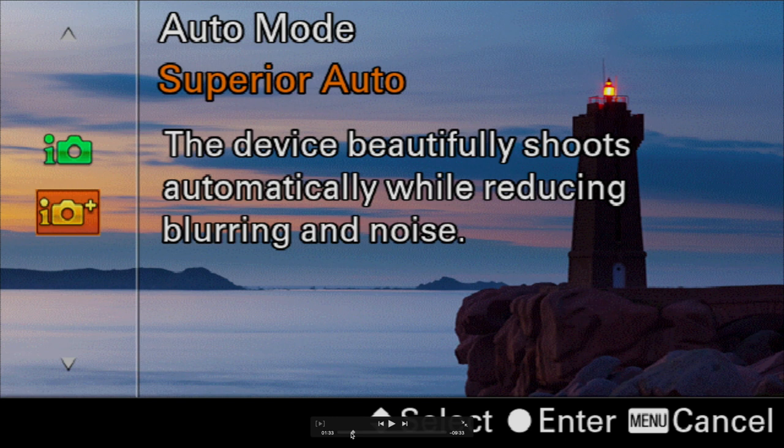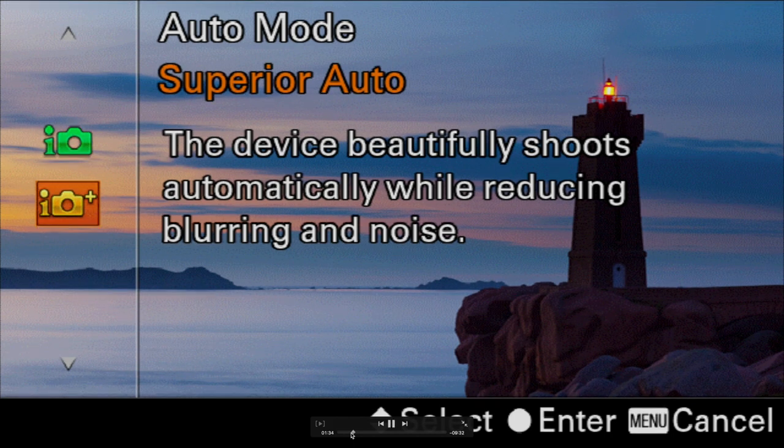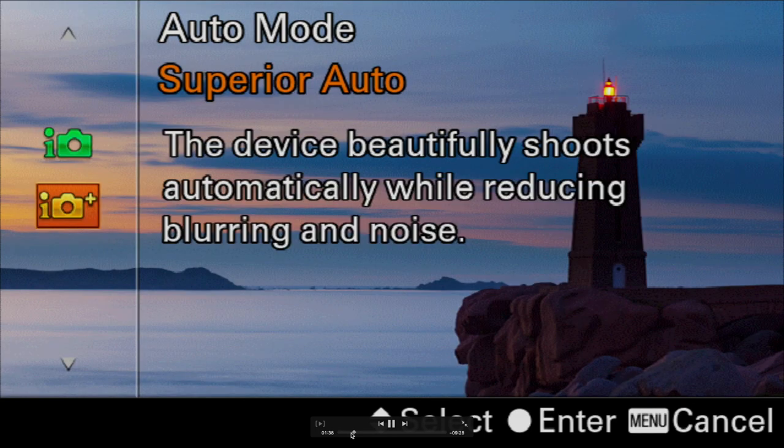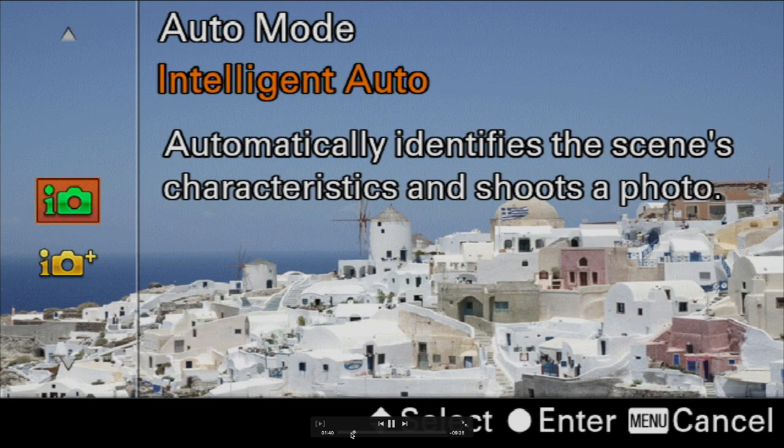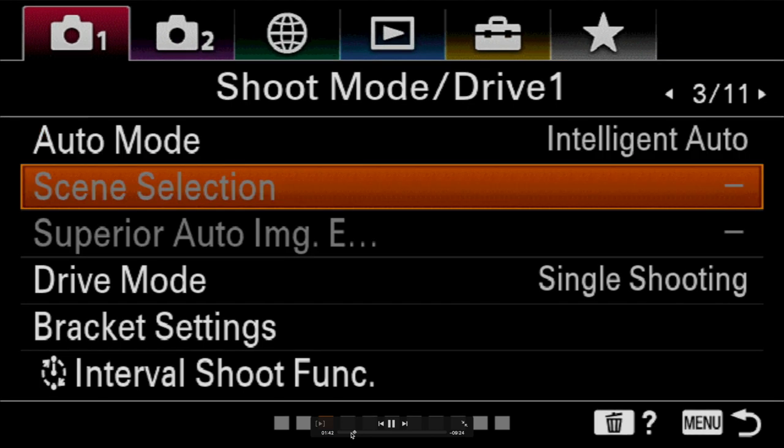If you have noise reduction turned on, it also really can't do a Wi-Fi connection to trigger the camera from your phone. So those are the reasons why you might say yes or no to this. That's where I get to choose which type, noise reduction on or off, in auto mode. It doesn't work for anything else.